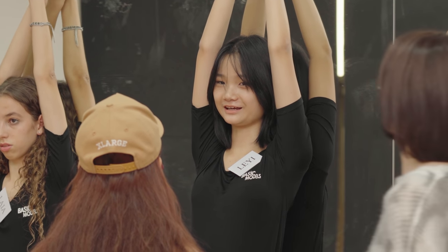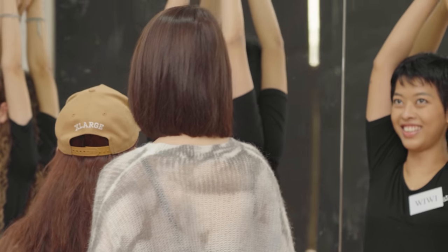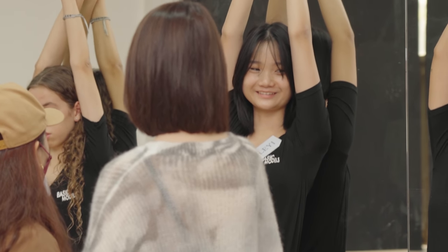I'm okay with any length, I don't mind. Just not pixie cut. I like your hair, it's just I don't think it'll look good on me.